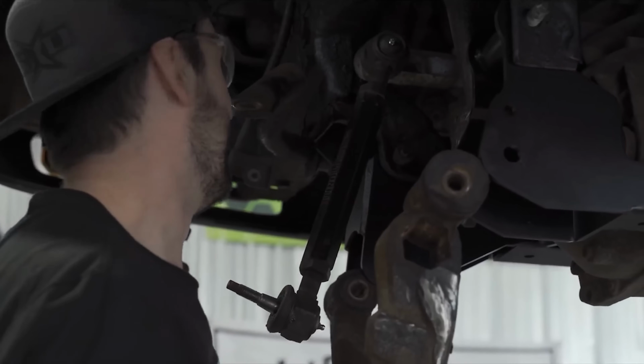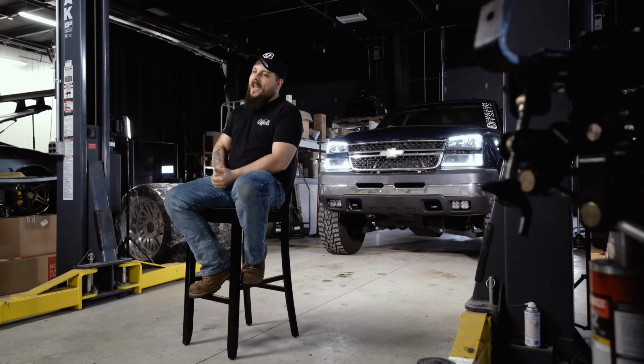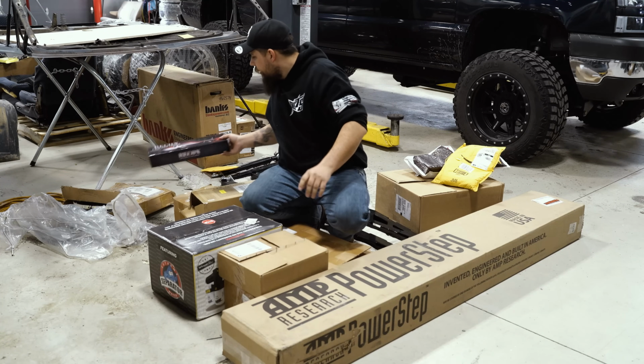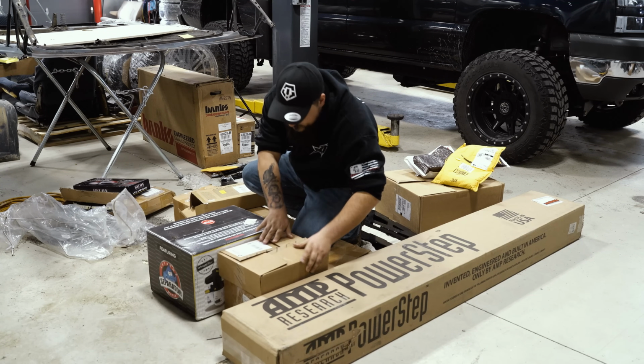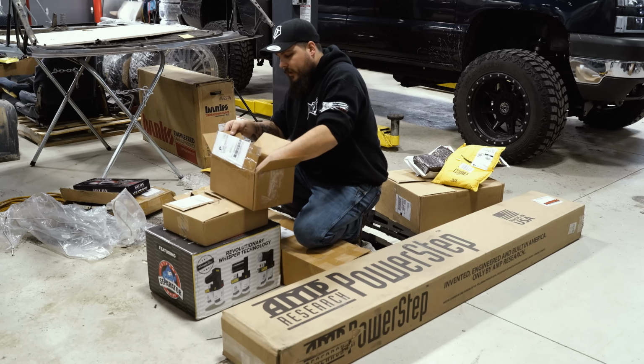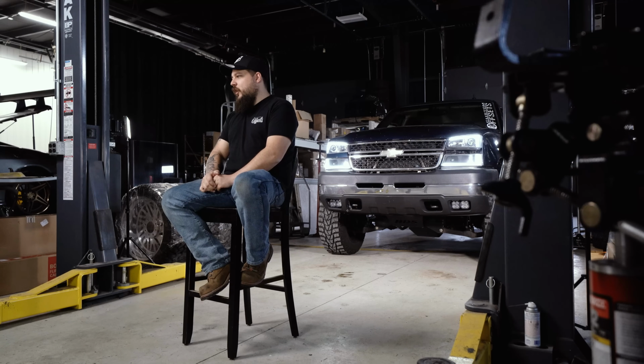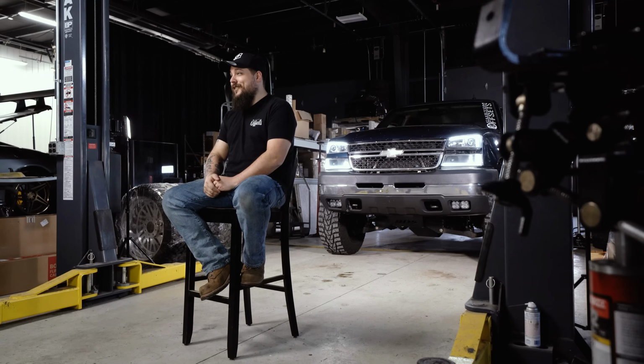We came out of the gate swinging really hard with phase one: wheels, tires, suspension. But as you start looking around, you start finding things that say, I can do this and take it from good to great. That's what it's all about for me: that constant process improvement, wanting to be better than I was the day before. And the icing on the cake with all of this, man, is I love building trucks. It's such a cool experience. We all share that one common interest, which is these big old metal boxes.